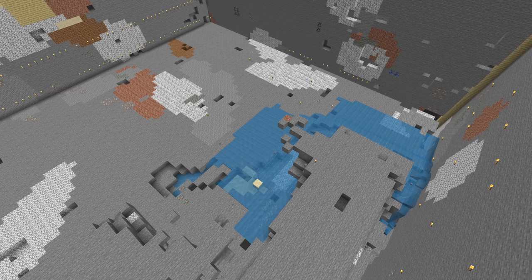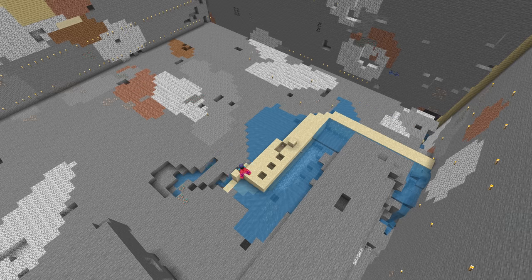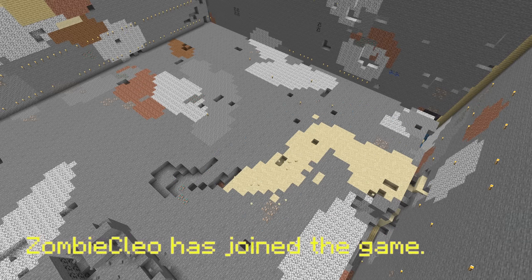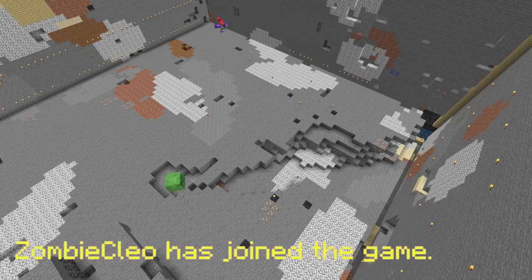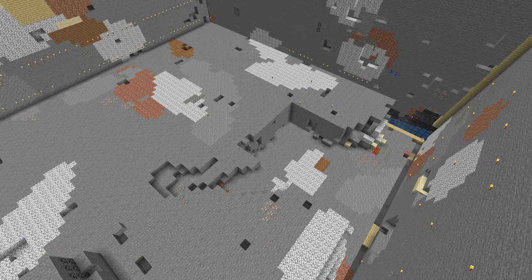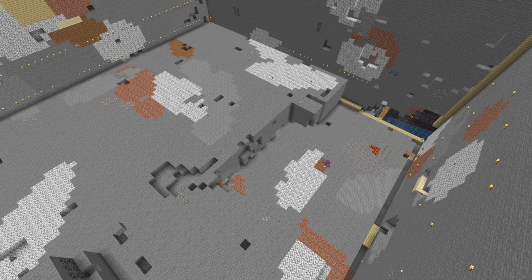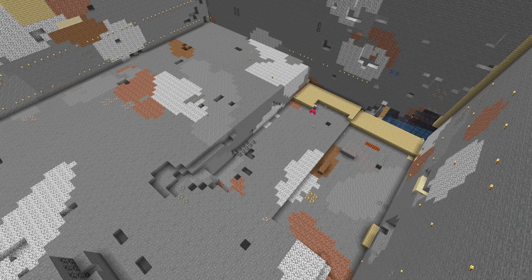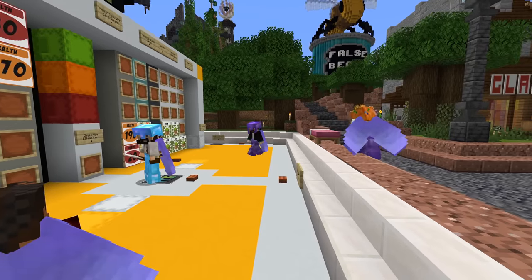I invited my sister Quinn over to play guitar and hang out. And then, you know what I noticed? Sometimes hermits log onto the server and they don't get greeted. We always greet Scar so he doesn't murder us with his hot guy bow. But what if we took a few moments out of our day to greet some of the other hermits? Let's go see how ZombieCleo's doing.